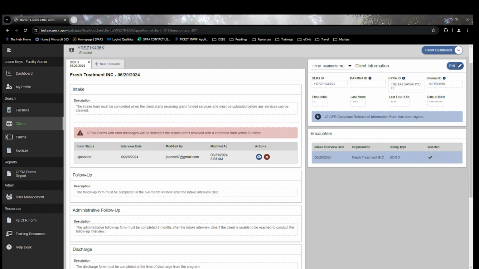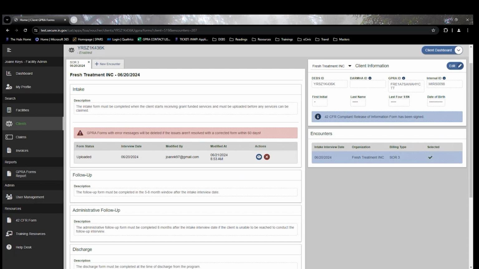One thing I did not mention earlier as well is that once you have your intake completed with your client, there is a timeline for the other GPRAs as well. So for the GPRAs, for the intake, it's the first day of services, and the general time frame is at least 2 successful service dates with the client, or the client has successfully been in treatment for at least 1 week or 2 weeks total.